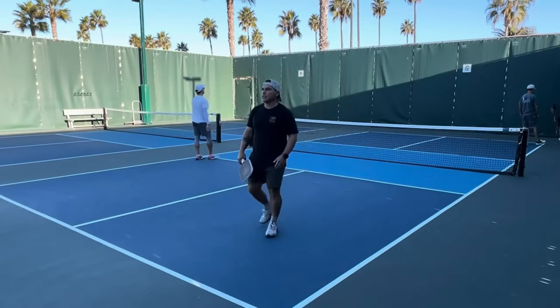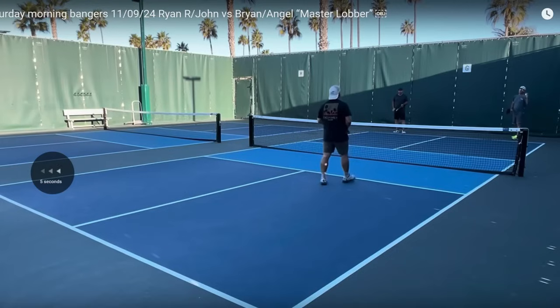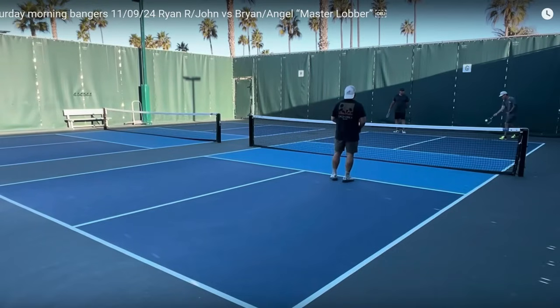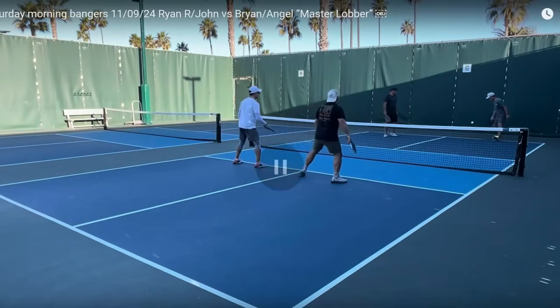This is very interesting. Again, Brian, in his message to me, said they are playing at the 4.0 level. They consider themselves to be 4.0 players. And I just want you to watch the third, the fifth, the seventh, and the ninth shot. Here comes the third shot. He drives it, easily put back. Here comes the fifth shot. Now, he's falling back. What is he going to do here?